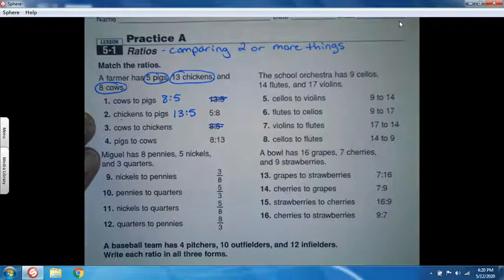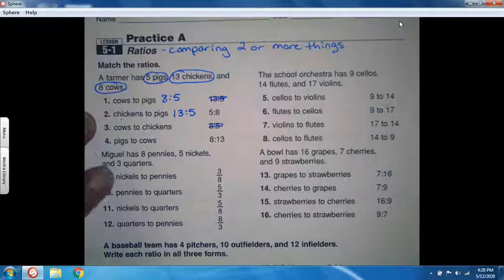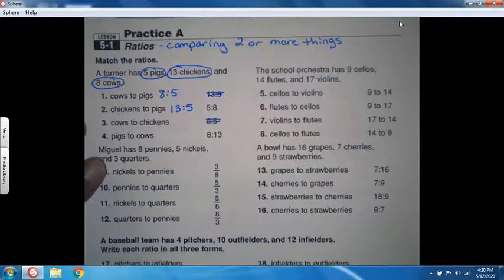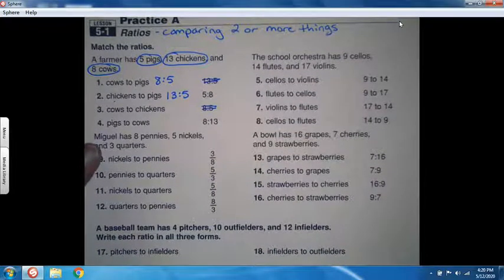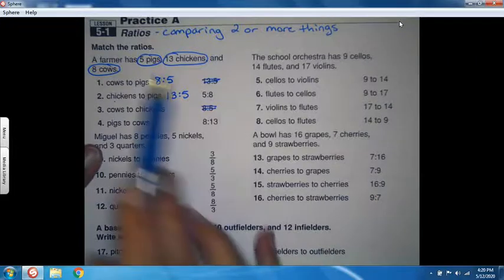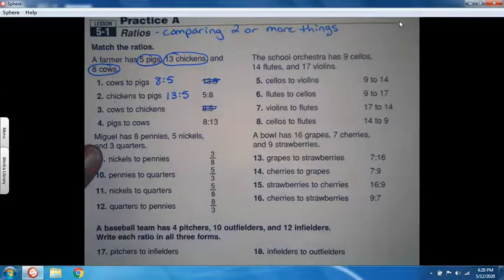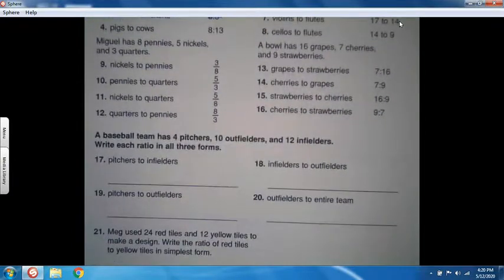Okay? Easy, right? This is a really easy page. They're going to get harder. All right? So that's how you do the first 1 through 16. You just take a look at the numbers. I like to circle them or underline them, make sure that you understand it. Okay, let's go down here. So that's 1 through 16, super easy.